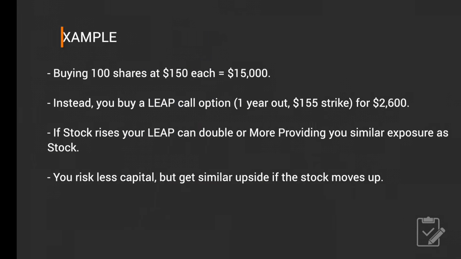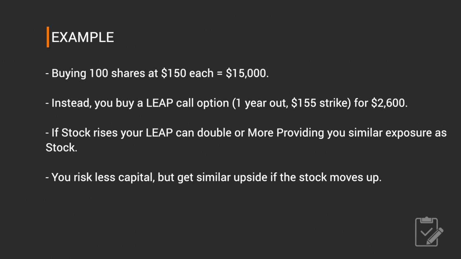Okay. So now if the stock rises, your LEAP can double or more. You risk less capital in this case, but get similar upside if the stock moves, right? So all that depends on a delta too, that I'm going to explain when I do that example, right? So that's how the LEAP works in simple terms.